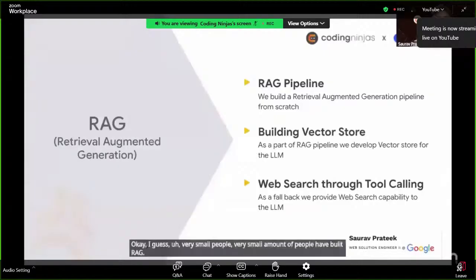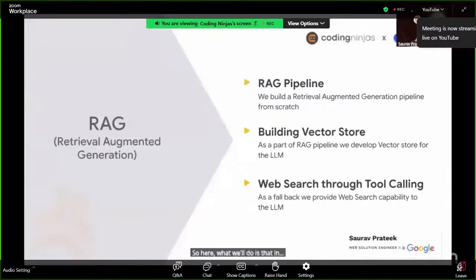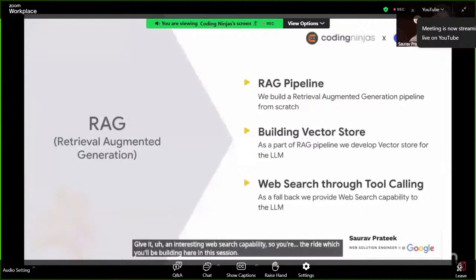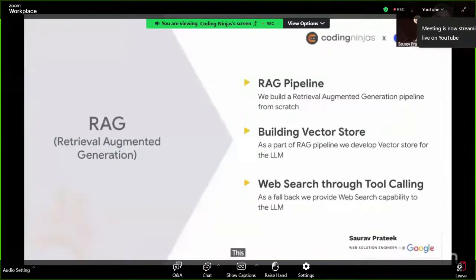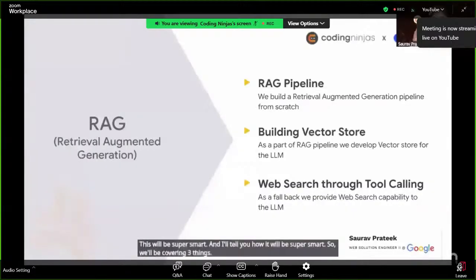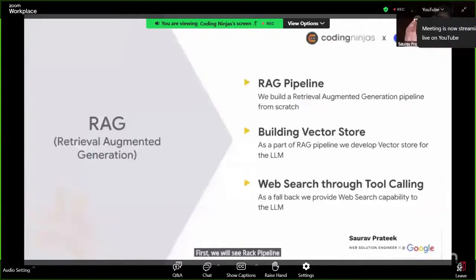So here we'll build a RAG, and along with RAG, we'll give it an interesting web search capability. The RAG we'll be building in this session will be super smart, and I'll tell you how. We'll be covering three things. First, we'll see the RAG pipeline, how a standard retrieval augmented generation pipeline is built from scratch.